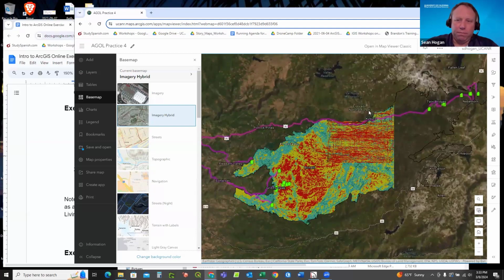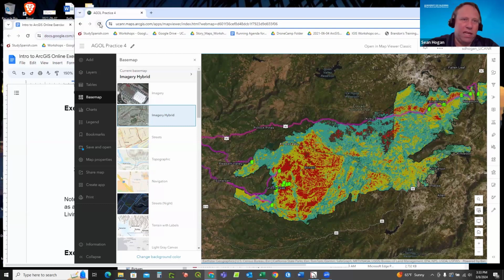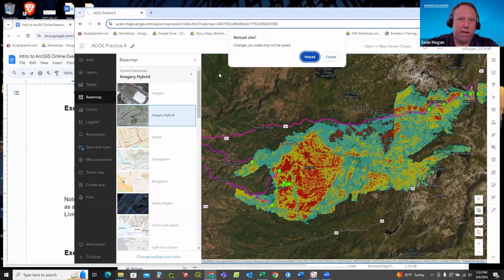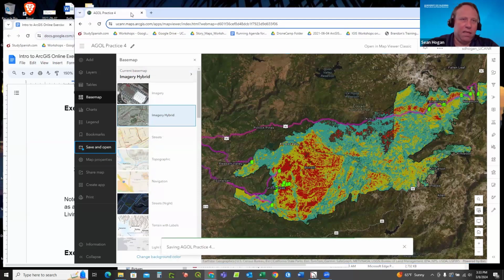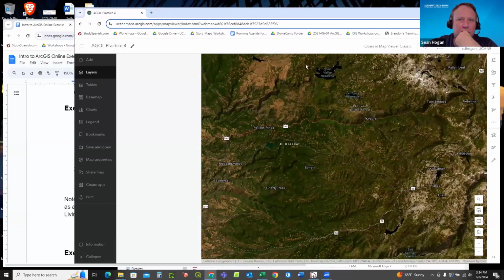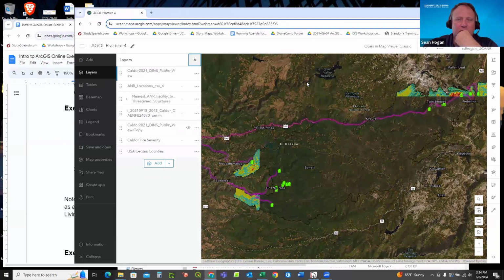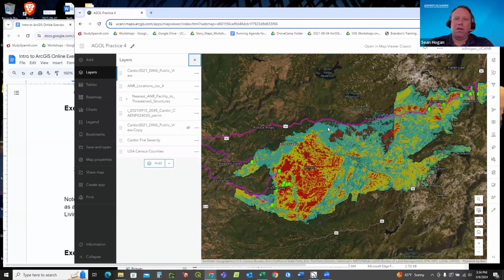So it kind of just shows the power of that web map and how useful or interesting it can be for people. Why this thing's getting these weird abrasions in there, if you can see that on the Zoom, it's kind of crazy, but the way around that is just to refresh it. I'm going to save my changes, save. And if I refresh now, it should be okay. Good. And it'll come back in. And there it goes. Hopefully. All right. It's kind of a little bit off. Doesn't matter too much.